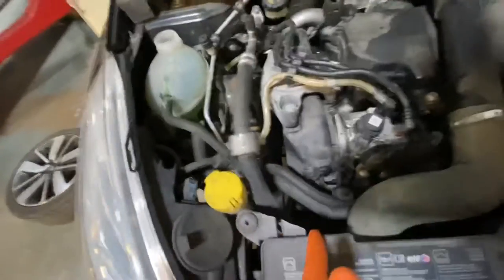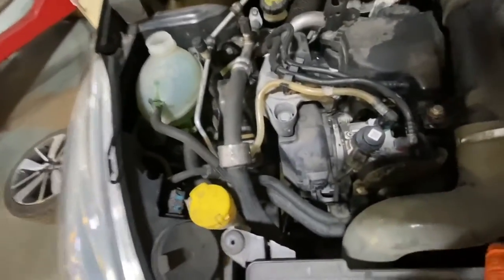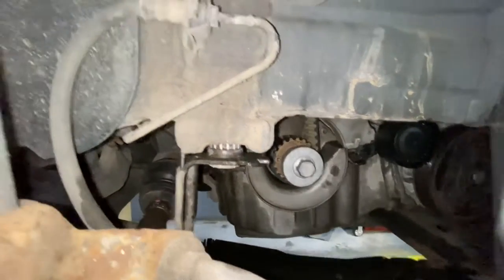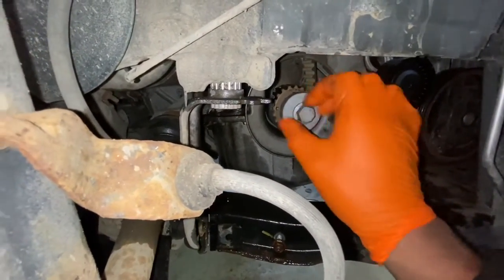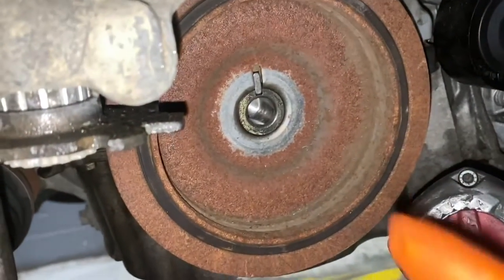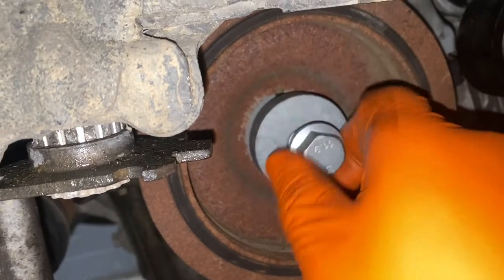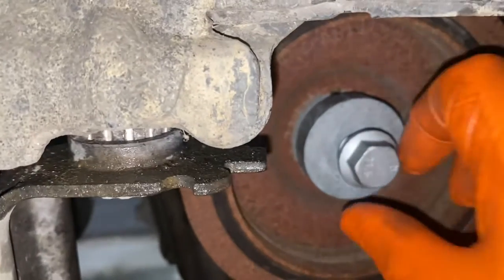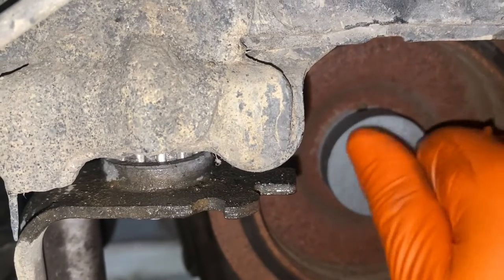Well, obviously I need to fit the new crankshaft bolt and also the crankshaft pulley and the auxiliary belt and remove the locking tool from the crank. Okay, so now I'm going to remove this crankshaft bolt. I'm going to fit a new one in there. Put the crankshaft pulley back on. See, make sure the woodruff key is sitting like so. And then put this bolt in and then tighten it up. Then I'm going to torque it.